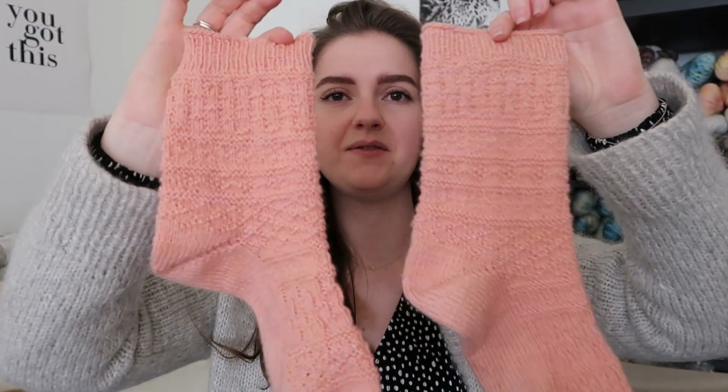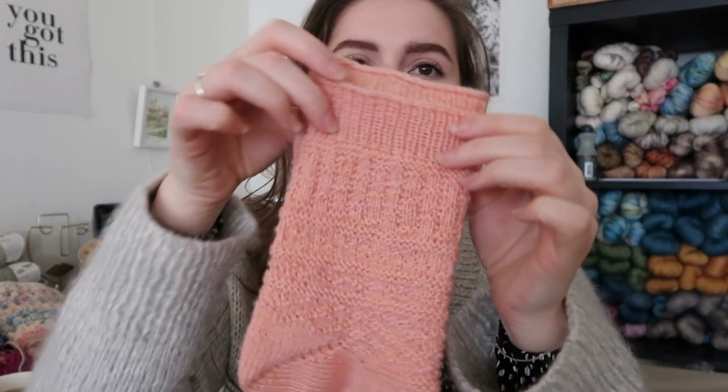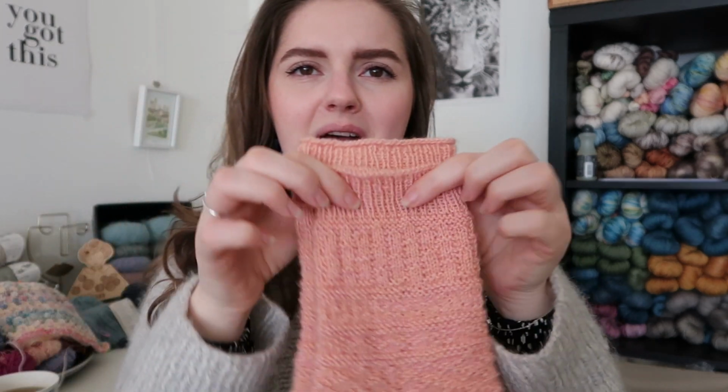Fit wise, I don't think I like this the most. I think I like my normal toes the most, which is just the toe that almost every sock pattern has. I don't know what it's called, but I like that one. You can see here the difference between blocked and unblocked. I have worn them, as I said, already a few times. So my body heat has made the stitches relax a little bit. But you can really clearly see it when I hold them on top of each other, that the other one is definitely longer. It's stretched out a little bit more. Even the color is a little different, I feel like. Oh, that only shows up on camera, I think.